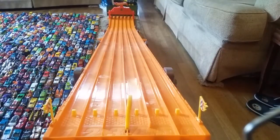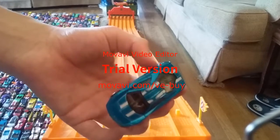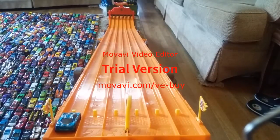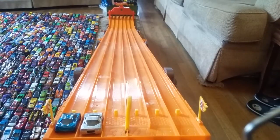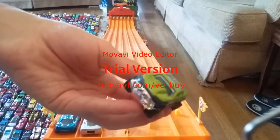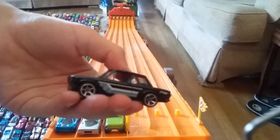And lane 1 will be Cadillac Cien. Cien. I have no idea how to pronounce that. C-I-E-N. In lane 2, we have a 1997 Chevy Corvette. In lane 3, we have Off Duty. Lane 4, we have a BMW 2002. I don't know if that means a year or if that was the model name.